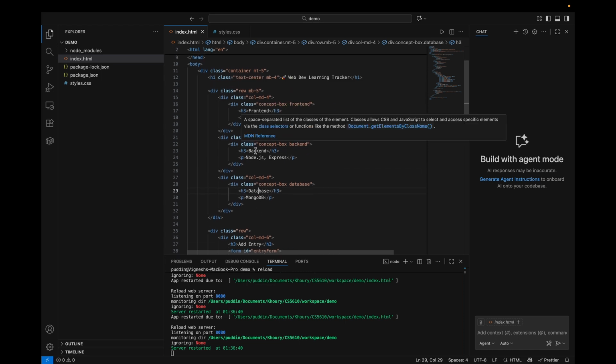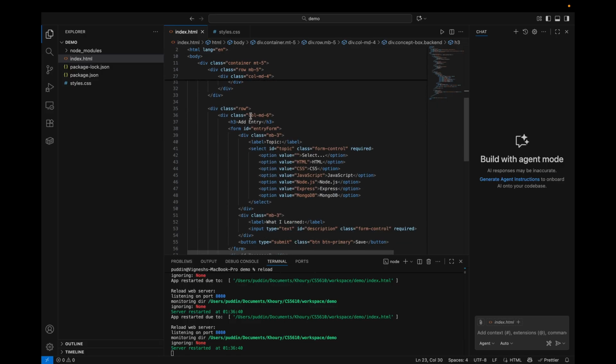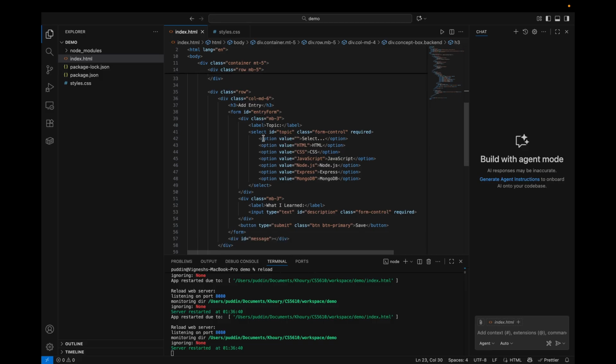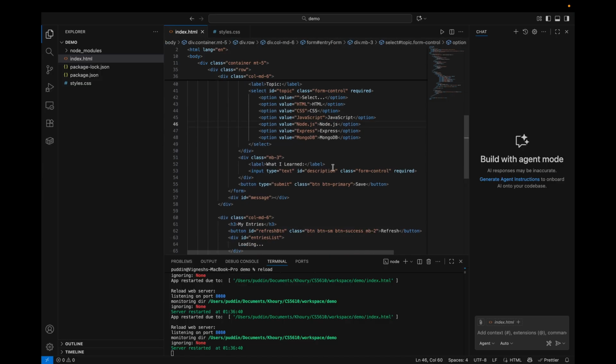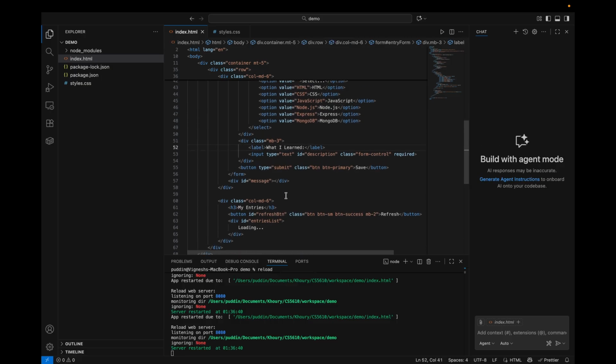So I have separated the database here separately, because typically databases we integrate with the backend, or it's separate as a database, right? So then I've also created an entry here. We have a form here, which has the HTML, CSS, JavaScript options to select from, and then we have what I learned here.